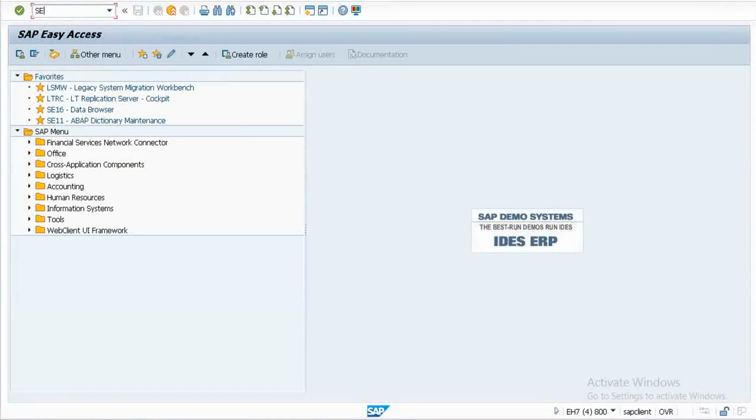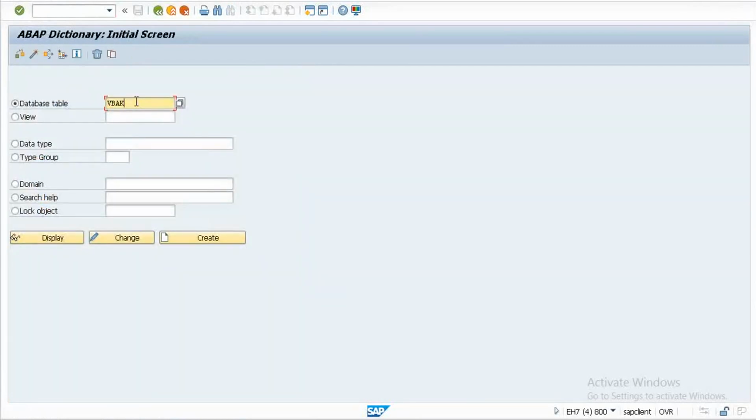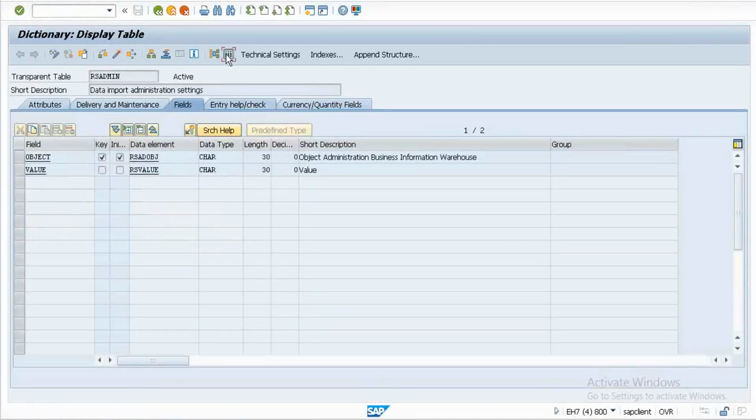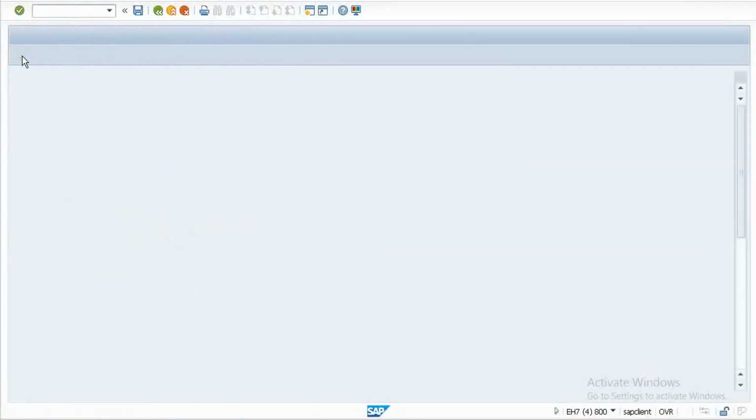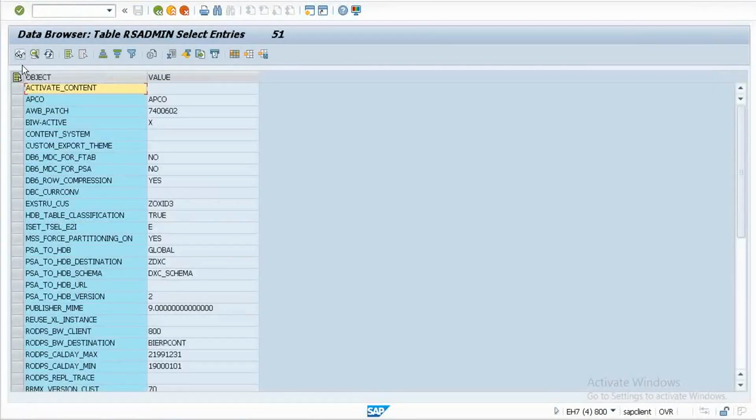If you go to SE11, you have an important table called RSADMIN. Go to this table, click display, click contents and click execute. So here you have, what is this? A DXC schema.